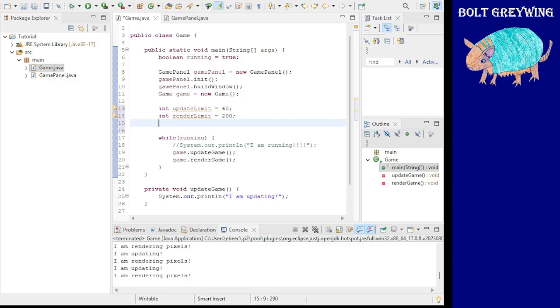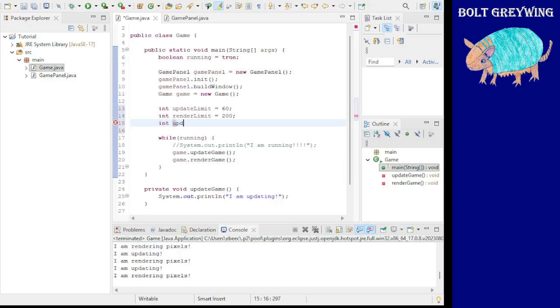What this render limit and update limit are doing is setting how fast the game can process each of those instructions, like updating the game and rendering the game. And to achieve this, we need a few more pieces of information.